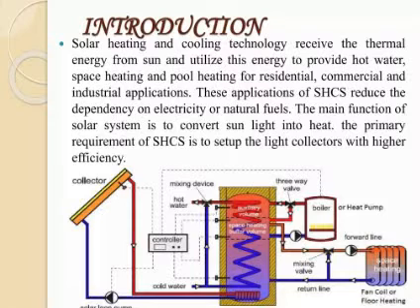energy to provide hot water, space heating and pool heating for residential, commercial and industrial applications. These applications of SHCS reduce the dependency on electricity or natural fuels. The main function of a solar system is to convert sunlight into heat. The primary requirement of SHCS is to set up light collectors with higher efficiency.